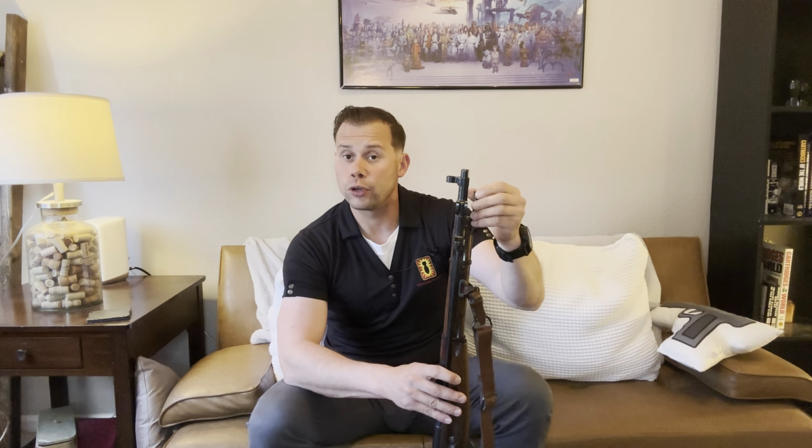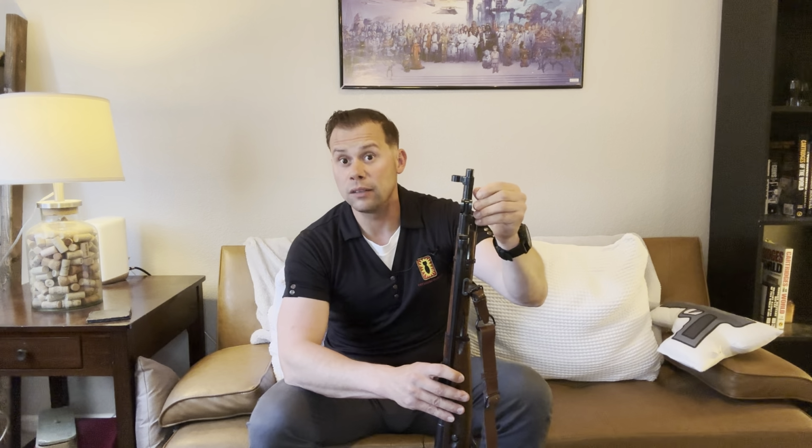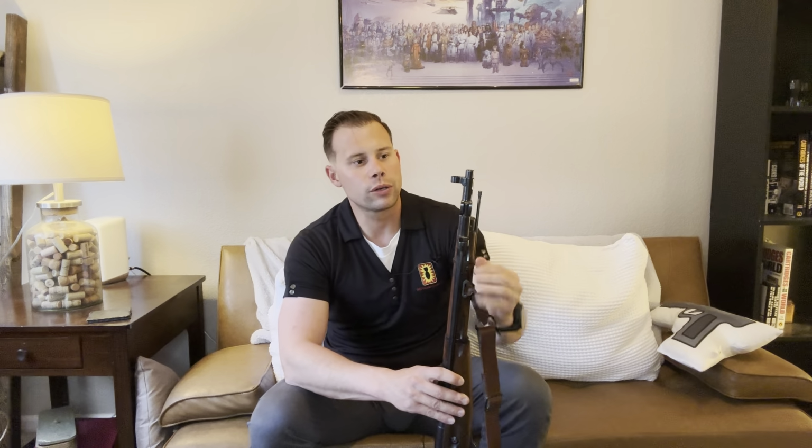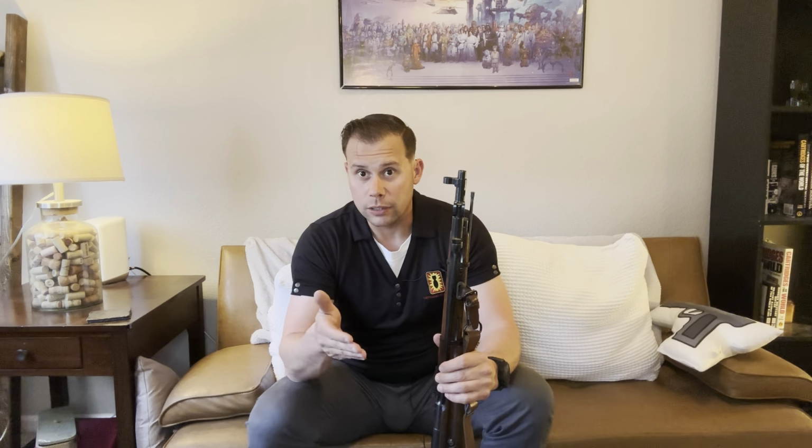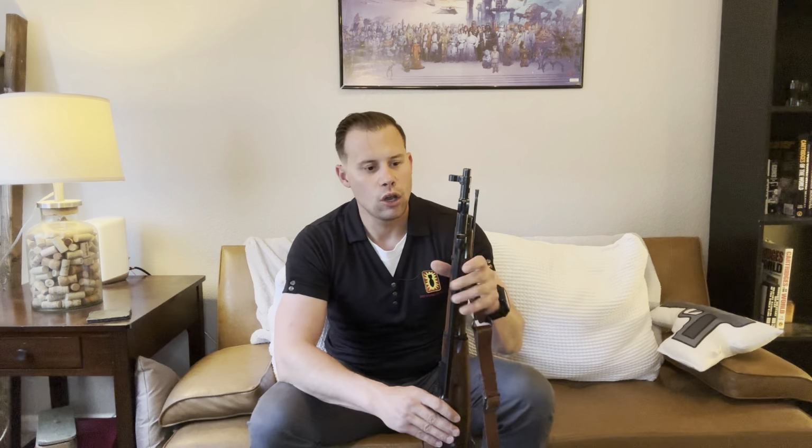And I really wanted a centerfire rifle so that I could hunt deer with my friends. So I grew up in Ohio, where if you're gonna hunt deer, you had to do it with a bow, or if you're gonna use a gun, you had to use either a primitive gun, muzzleloaders, black powder in general, or slug guns. Those were your options. So I was finally living in a state where I could actually hunt with a centerfire rifle. I wanted a centerfire rifle. I was always interested in being able to hunt with a rifle. So I set out to find one.